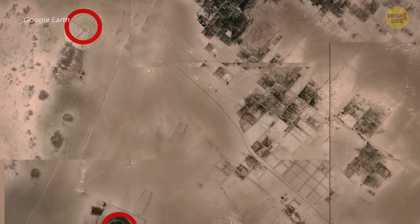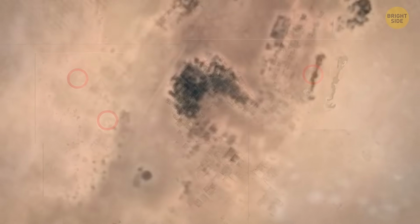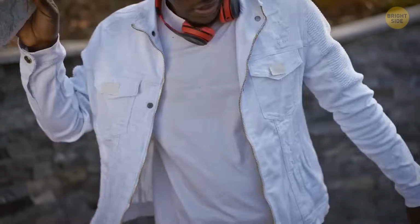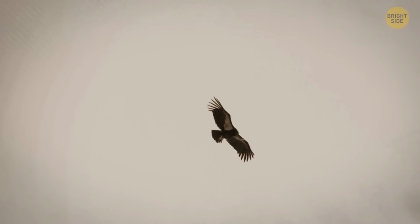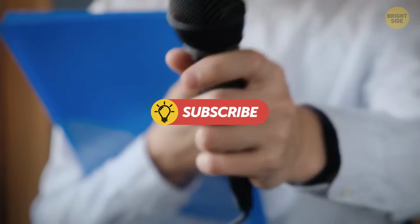There are dozens of them, stretching for miles in a straight line. The circles were first identified via Google Earth images several years ago. People have debated them for years, but no one seems to know the answer. The strange thing is that they are so many miles away from any towns, roads, or human activity. The quickest way to discover the truth behind the circles is asking questions.